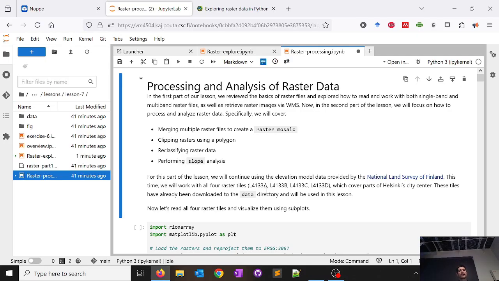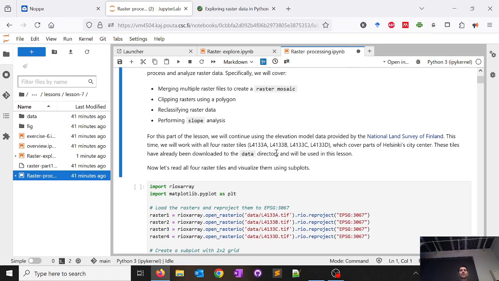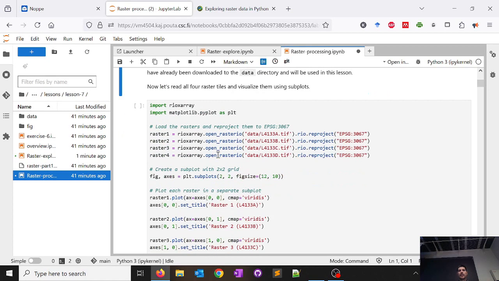In the first part of the lesson, we just worked with one of these. Now we are going to work with 4 of them. So these elevation models are coming from the center of Helsinki. So if you look at the National Land Survey, you will see that the center of Helsinki, the peninsula area, is divided between 4 tiles. That's how they have divided the data. So if I want to have the whole center of Helsinki, I have to put these 4 tiles together. And now we will visualize things so you will see what I'm talking about.